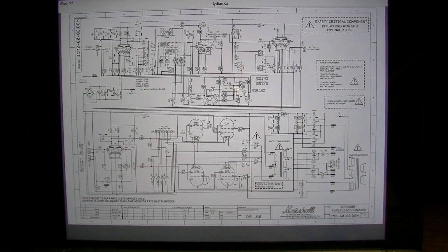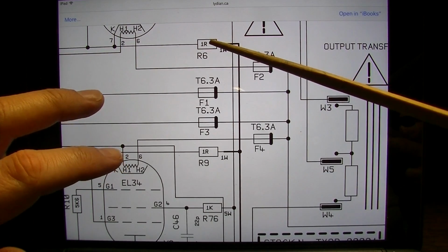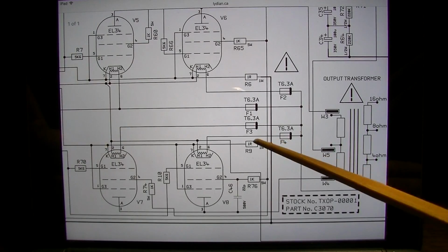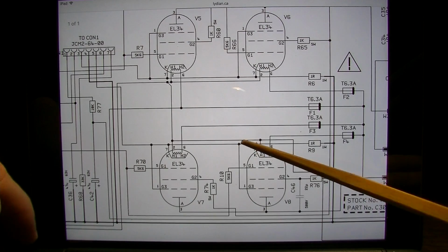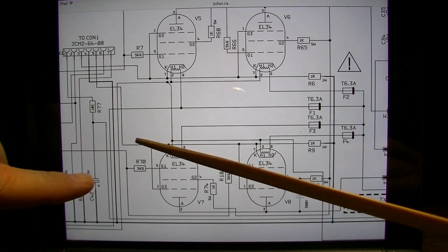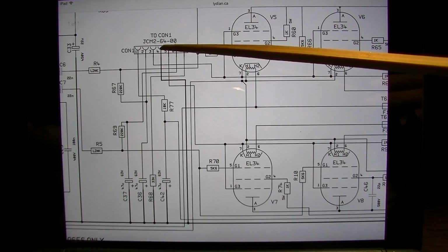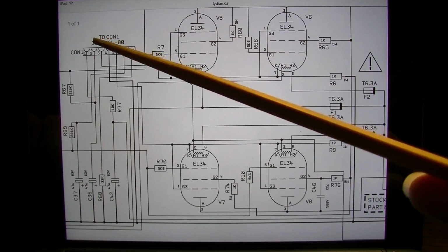Alright, schematic time. Here's where the fun really begins. Now R9 resistor is what blew last time. Here's the R6 that we also replaced, the other 1 ohm for the other side. What are they connected to? Well, they're basically connected just to the cathodes. They're also connected to the suppressor grid, but that's common. If we follow it on out, they're also connected to the connector that is being used for measuring. So that's probably not it, because there's really nothing to that.